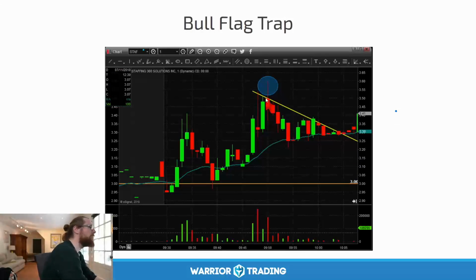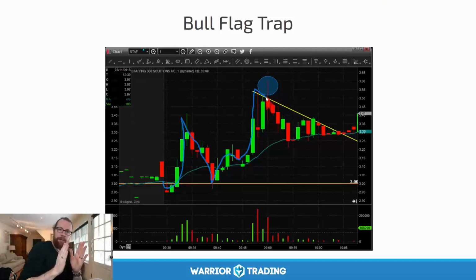All right, so here's another 1 minute. So a little kind of red to green move at the open. Stock squeezes up, pulls back, comes back up, squeezes up here to 3.55, pulls back, right underneath the $0.50. So it breaks the $0.50, then the pullback is right below it. First candle to make a new high, boom, up to 3.60 right there. And then rejection, back below the $0.50.